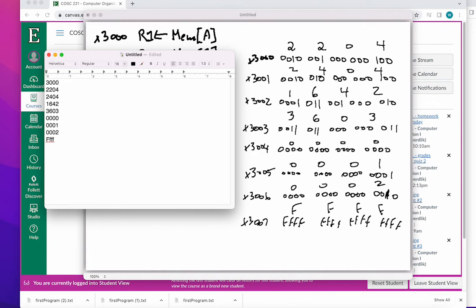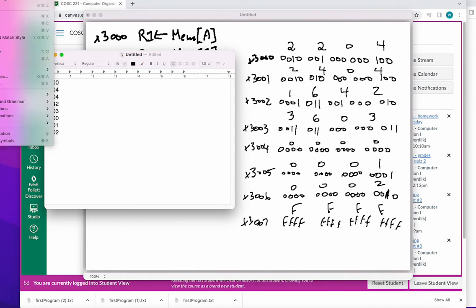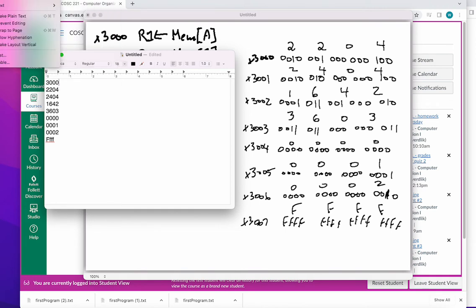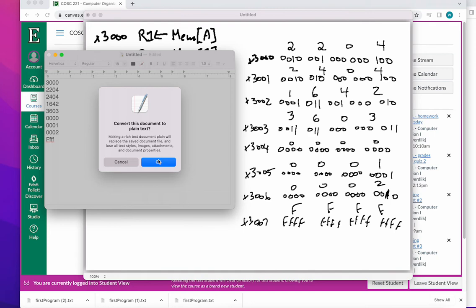Okay? Now there's just one more thing here. Right now, this is a rich text file. And what I need to do is make this a regular file. And I'm coming over here and I'm looking for where I do the conversion. Right there, I hope you can see it on the left side. This is an option in Text Edit. It's under Format and it says Make Plain Text. And I think you're going to see that once I hit this, the file is going to look a whole lot different. And I say, okay.